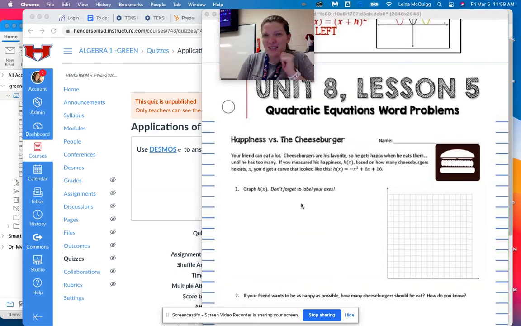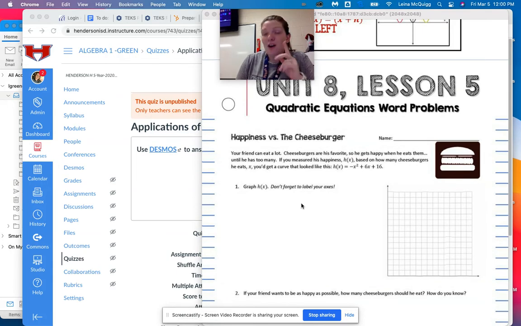We do need to remember you have a STAR test, but anyway. Benchmarks. We will take benchmark on March 31st. You guys need to plan on being there, being here at campus. You need to be here by 7:40 so that you can get to your classroom that you're supposed to be in. So you'll come in, you'll take your test. When testing is released, you'll be able to go home. So March 31st, we will be doing Algebra 1 benchmarks. So plan on being here. Make arrangements so you can be here. Make arrangements so you can get picked up, whatever you need to do, okay? March 31st is Algebra 1 benchmark.